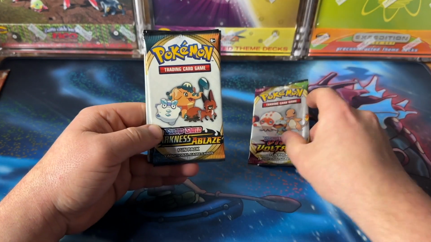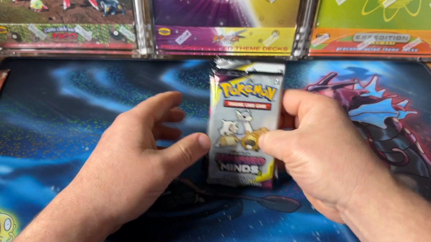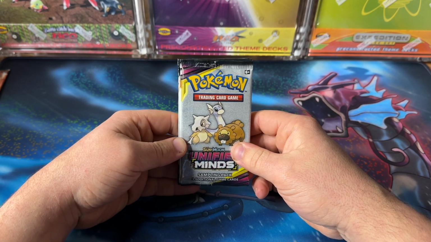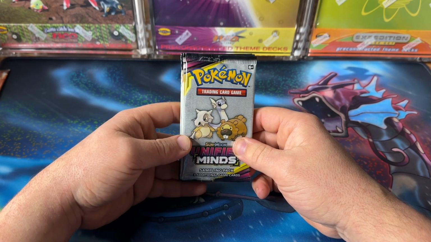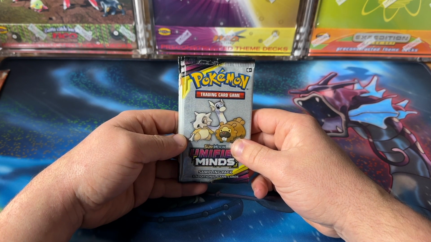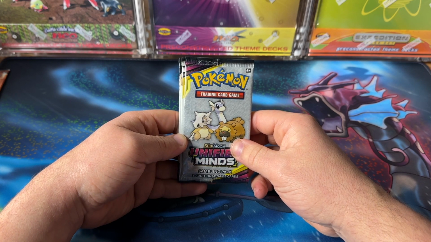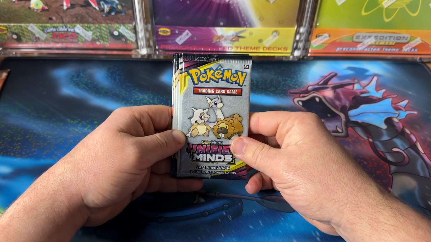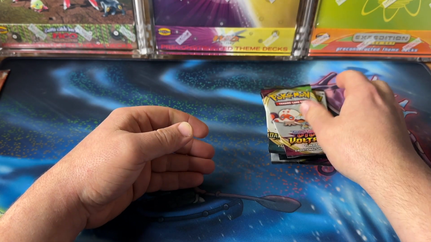So all five of these packs right here, I found someone on Facebook selling a whole bunch of these sampling packs. Unfortunately, by the time I got to that actual post on Facebook, it had already been a couple of hours since it was up, and he had already sold through a lot of these sampling packs. But I basically reached out to him and said I would buy the remainder that he had available. So we ended up working out a deal for 200 of each. So 200 Unified Minds, Cosmic Eclipse, Rebel Clash, Darkness Ablaze, and Vivid Voltage.